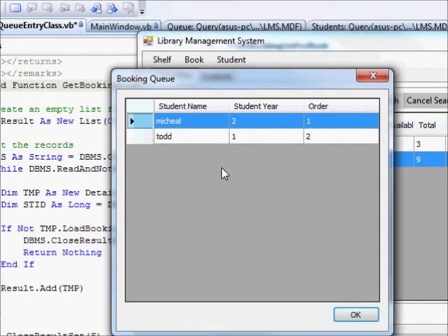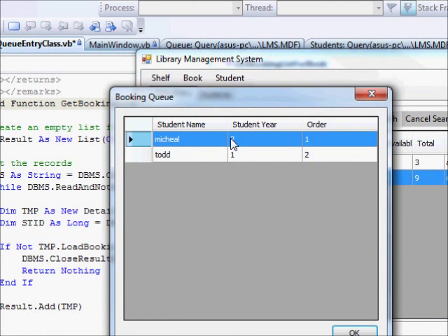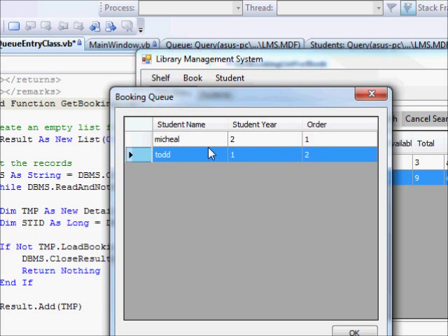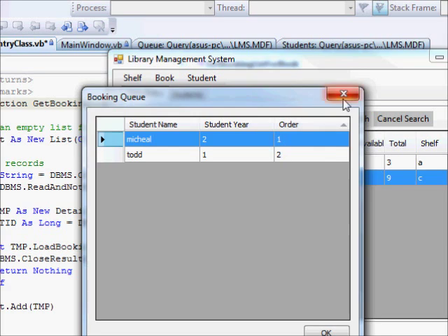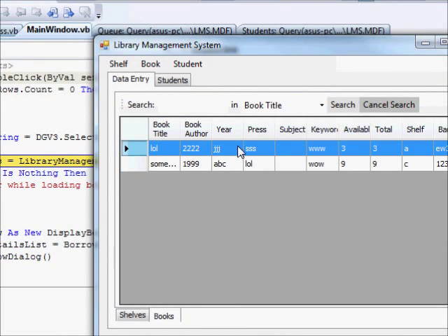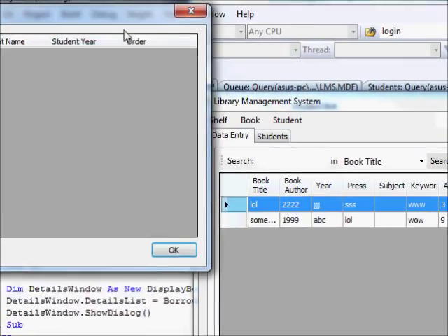And yeah, we have student trying to book. He's the second year. He wants to. Okay, so this one stopped again. Okay, so you can see that these two students are trying to book or borrow this book. As you can see here, this is the order, no problem there. Okay, so you can sort based on that. So it's very straightforward. Let me just move the breakpoint and okay.